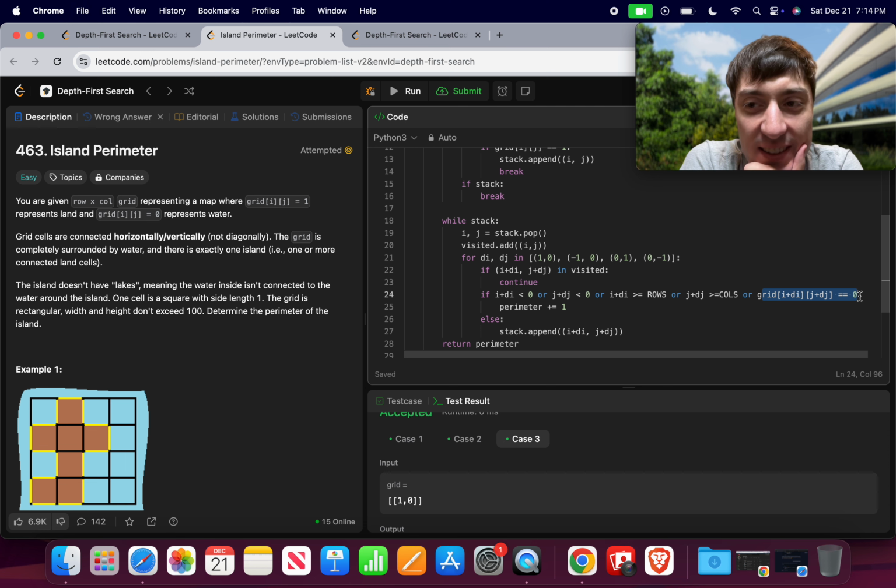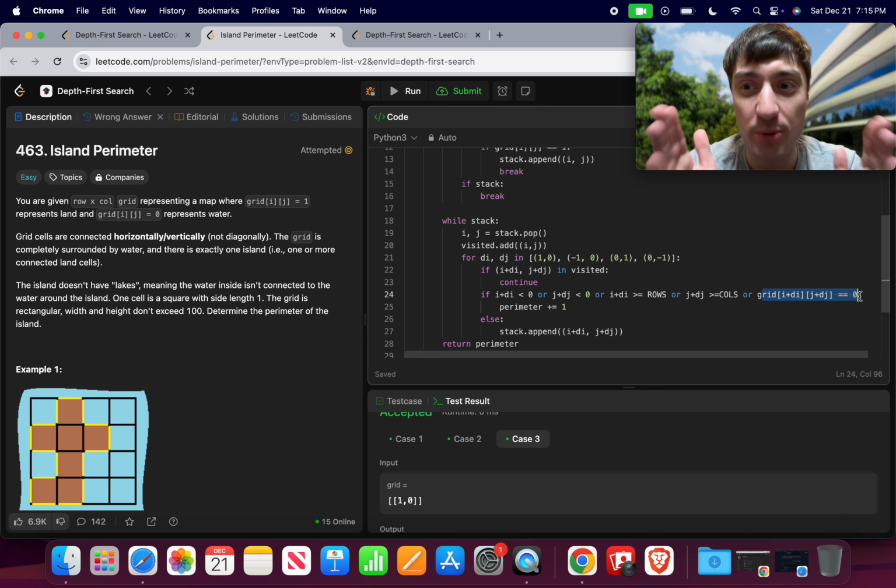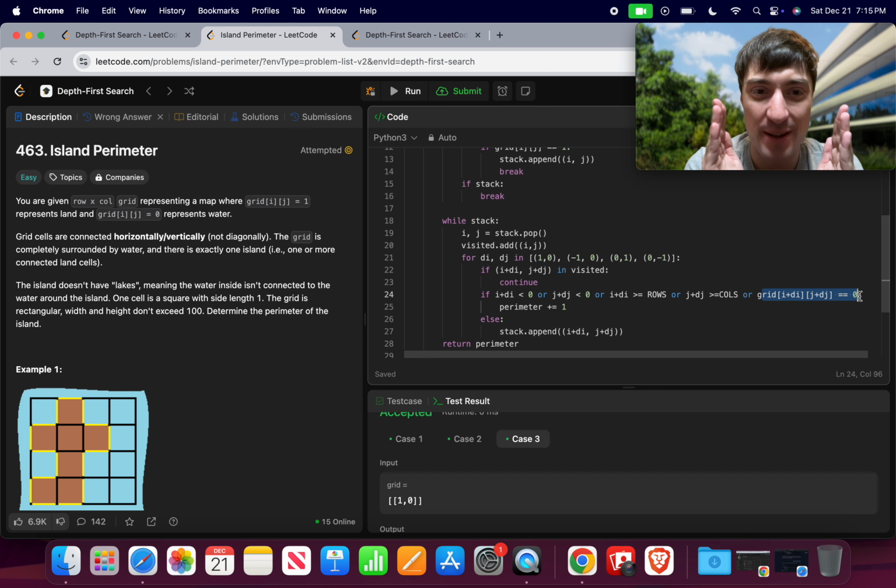This is an easy that I saw yesterday, and I completely can't solve it. I've been doing specifically depth first search for a week and a half or two weeks now. Every single day I've been focusing on getting competent in depth first search, and I still can't do this. I really feel like I'm not improving.